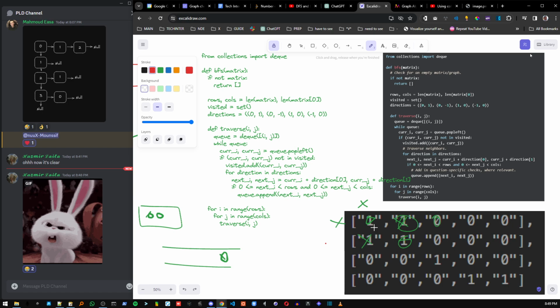So you can't, it's already been visited. So you can't go there. And then you try and go to your left. Left is out of bounds of the matrix, so you can't do that. Now at 1, 0. And then when you go to your right, there's going to be the 1, 1.